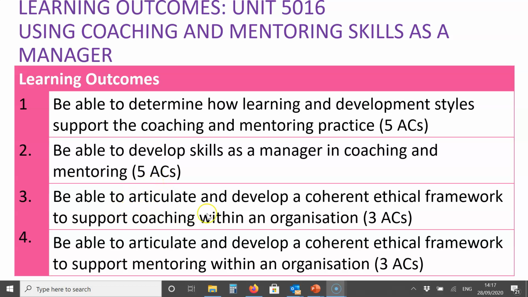Thirdly, be able to articulate and develop a coherent ethical framework to support coaching within an organisation, and 3 assessment criteria to address here. And finally, articulate the same for mentoring within an organisation, and 3 assessment criteria to address here. So you could join these 2 learning outcomes together.